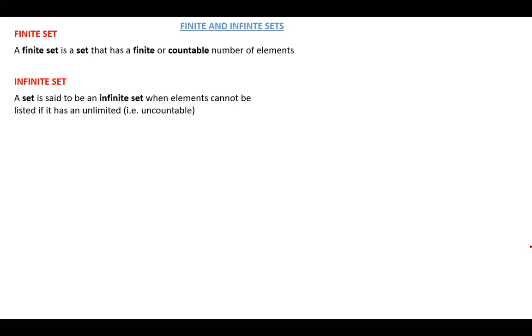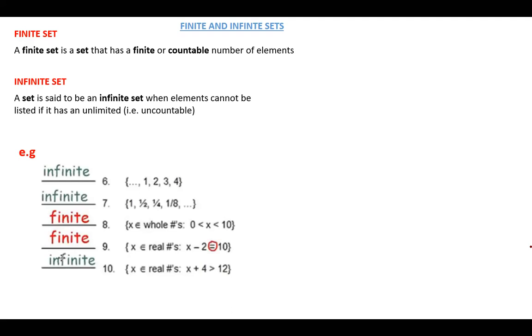Hope it's clear, because just from the words finite and infinite, we know their definitions. So you just apply those definitions to the sets. An example here that has been given is this. The first one here, we can say this one is infinite. Why? Because it has these dots here, which show that the numbers are going to the negatives without ending. I know most of you cannot see this picture, so don't worry, I'm going to send the slide.